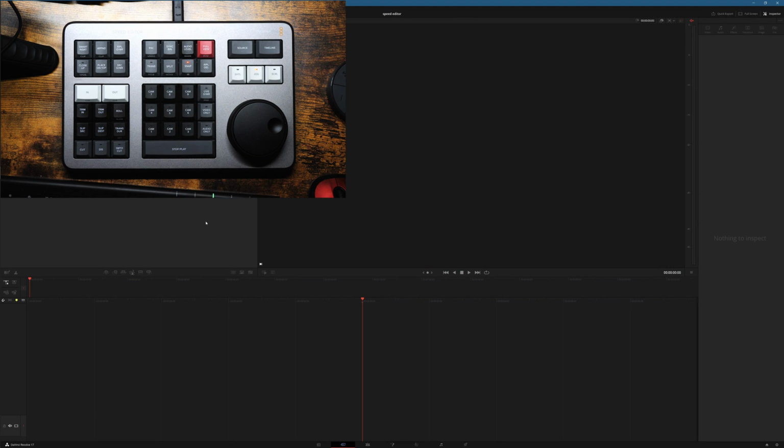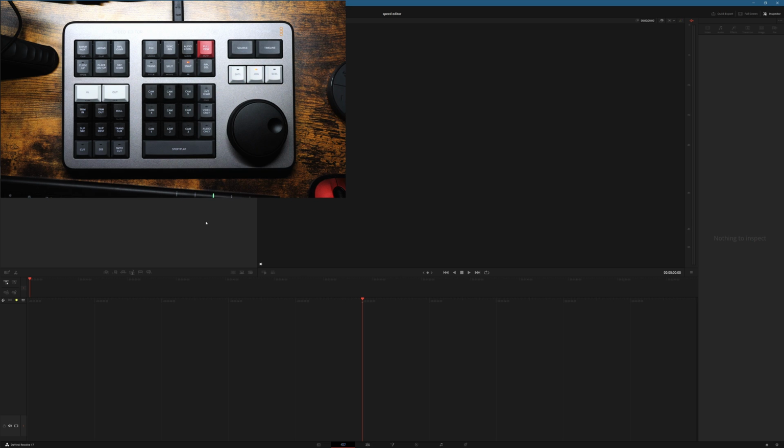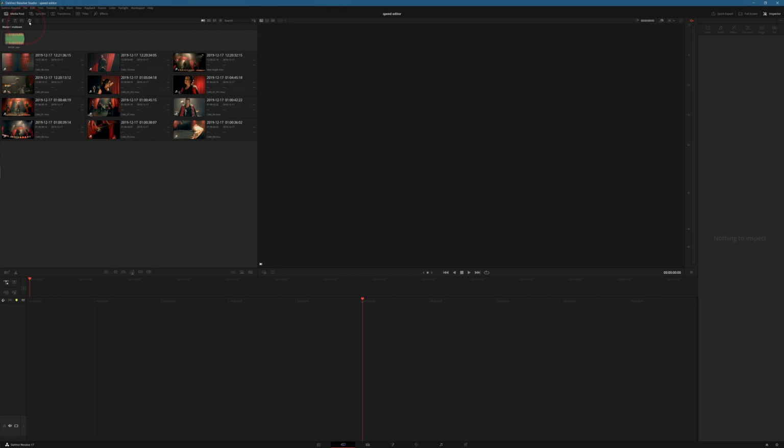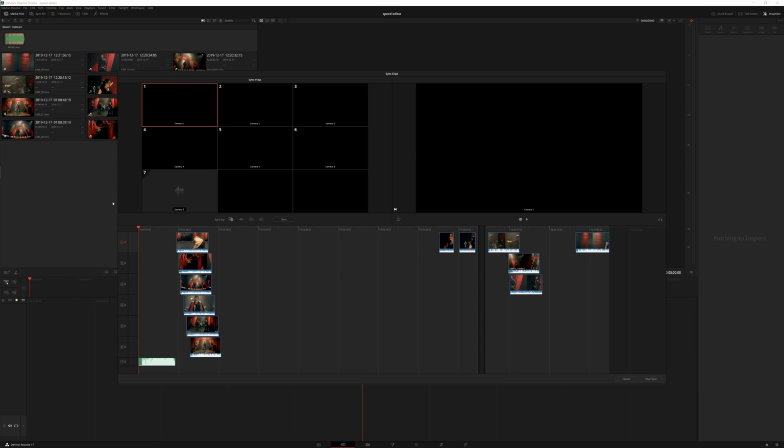Okay, so now I've created a new timeline and I'll quickly show you how to set this up, even though it's not a tutorial on multicam. And then I'll show you how we can use the speed editor to go through these clips. So let me go ahead and come up to this option right here. And this is the sync clips option. And then because all these clips have audio on them, including the audio clip itself, I'm going to choose this option right here, which says audio. So I'll click on that. I'll click on sync.